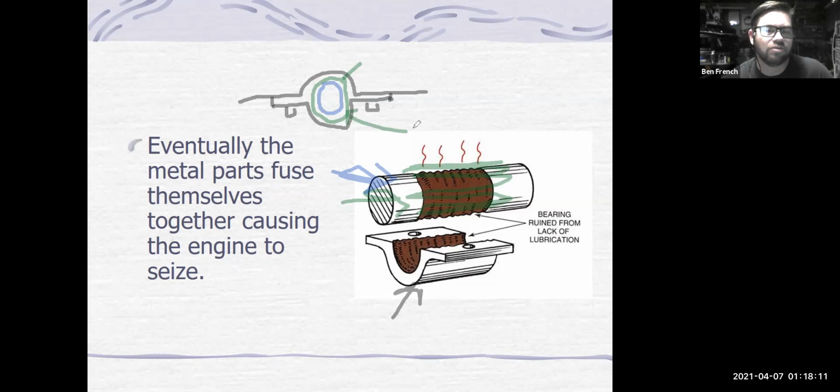And so the purpose of lubrication, it literally gets in between the two parts and keeps those two parts from touching. And when we have major engine failure, it's usually like the pressure is so high that the parts are allowed to get through that oil layer and have metal to metal contact, which causes them to seize together. So the basic purpose of oil is, hey, don't let those parts touch at all, right?